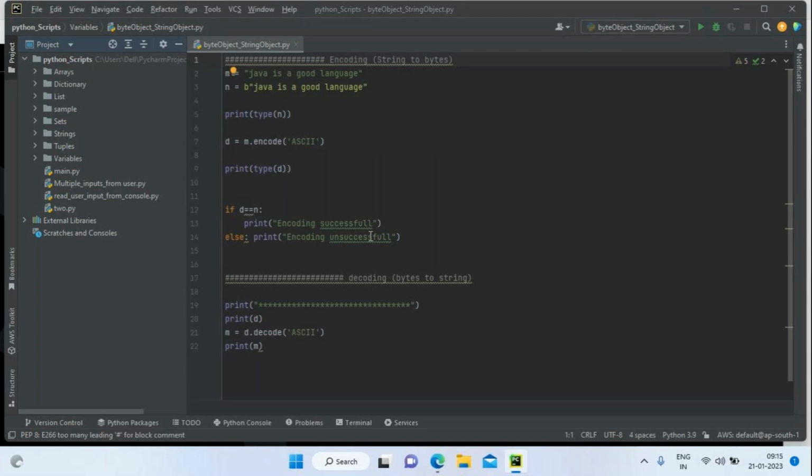When will the else statement work? If the while condition gets false, then the else block will be executed. Once the while loop condition fails, it executes the else block.